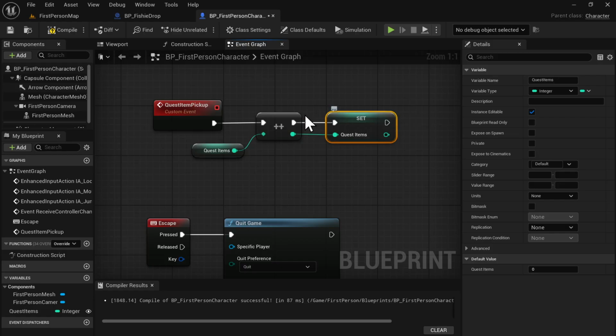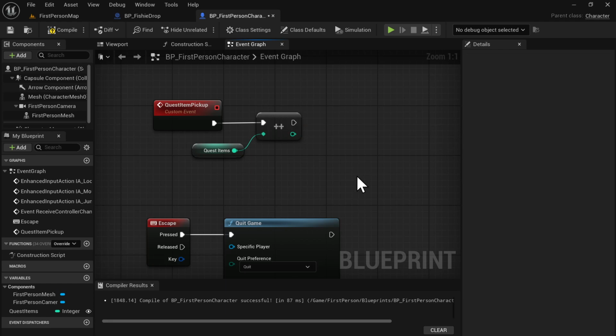Interestingly, it didn't need the set. That's fair.